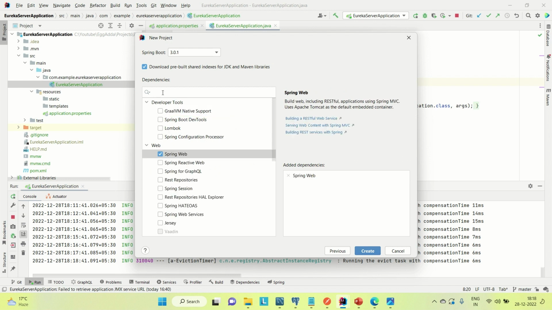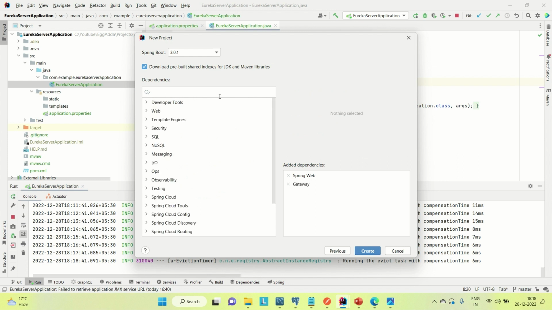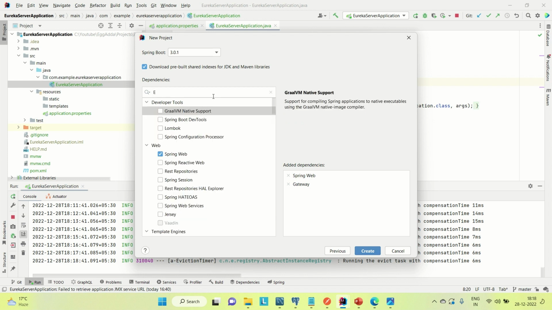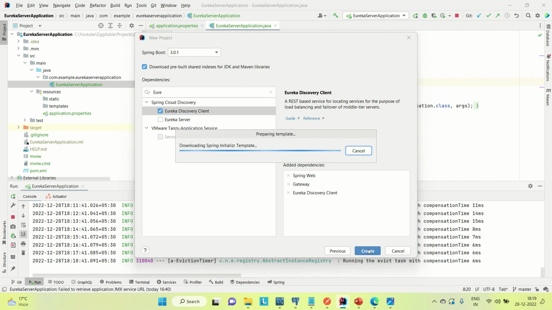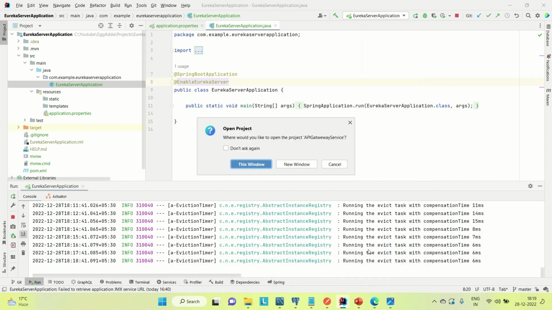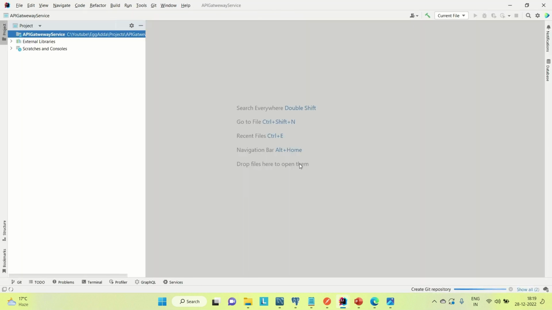Let me include the Gateway Spring Cloud Routing dependency, and if you want to register this service to Eureka, then you need to use the Eureka Discovery Client. So I'm using this much as a starter dependency. Let me open this in a new tab. If you need other dependencies, we can include them later on.